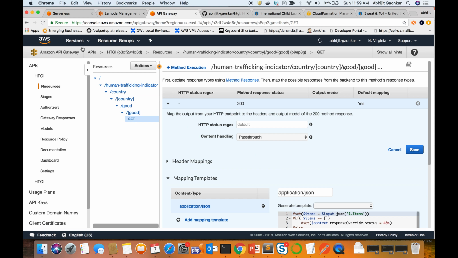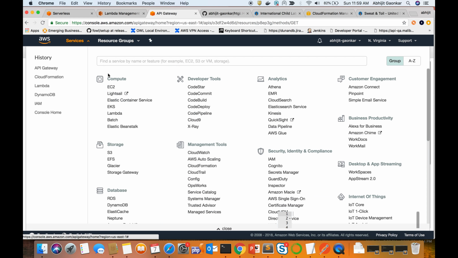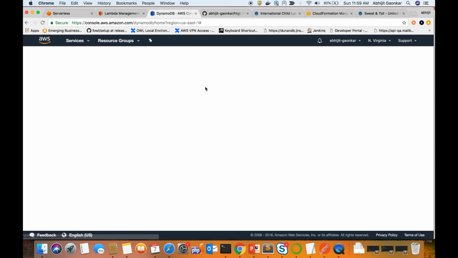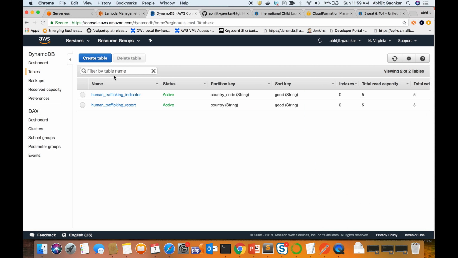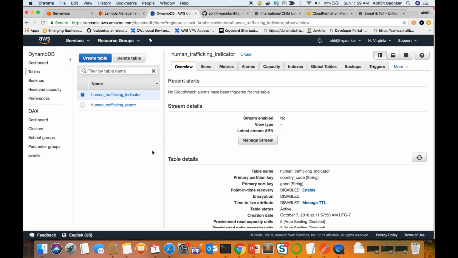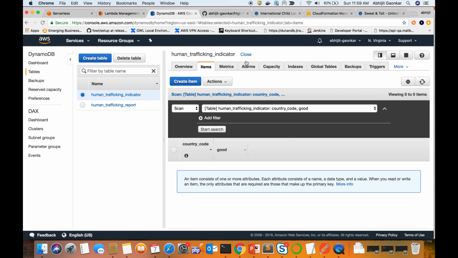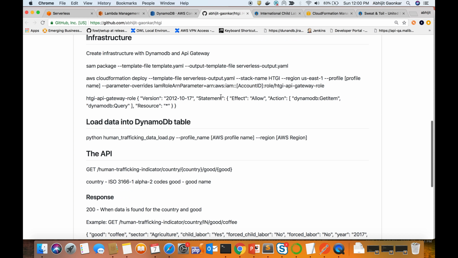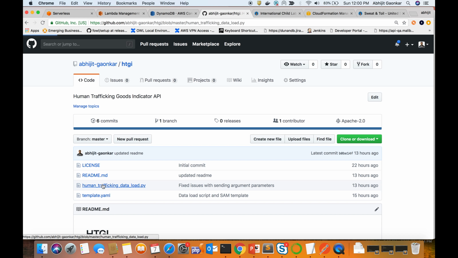All right. Now let's go to our DynamoDB table. Let's see all the tables. Okay, so this is the one which got created. No items so far, as expected, but it looks like it has done its job. It has created the table. Okay, so let's get back. We are done with the infrastructure. Looks like everything is working just fine. The next thing is we need to load data into the DynamoDB table. So I created this Python script, which is over here.